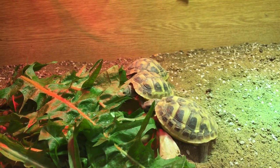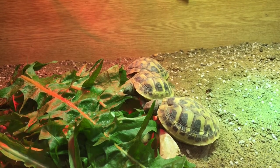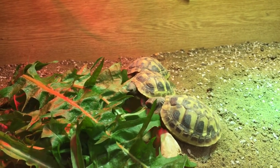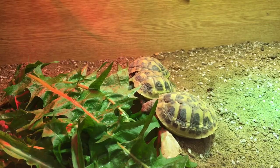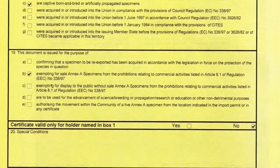It is important to know that your tortoise is 100% legal and that you are not engaging in any illegal trade. All our tortoises are captive bred and we only source them from the leading nursery in the UK. They are microchipped and on purchasing you will be issued with an Art 10 sales certificate issued by DEFRA.